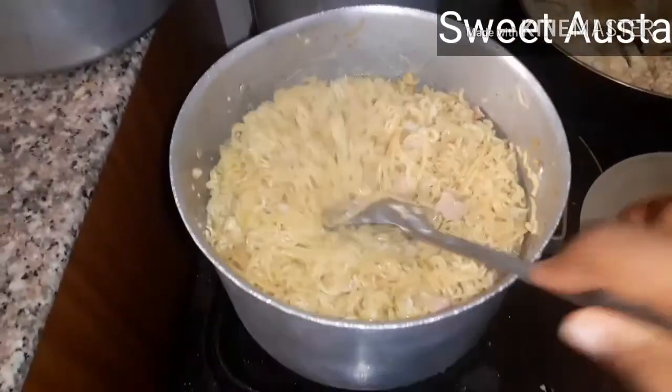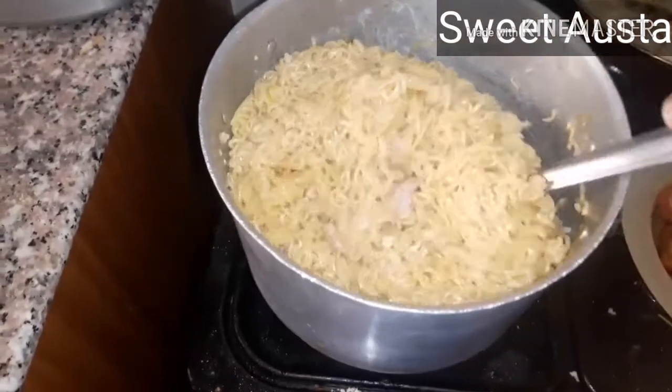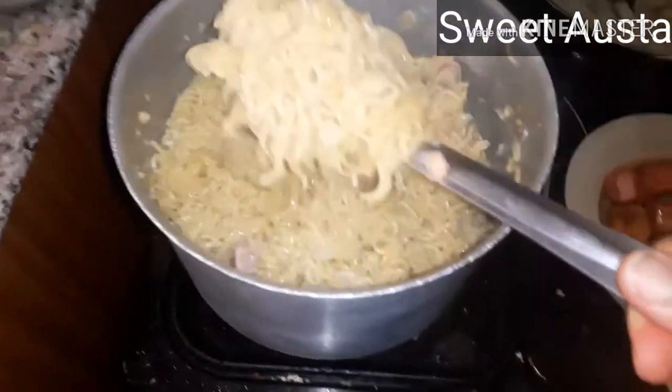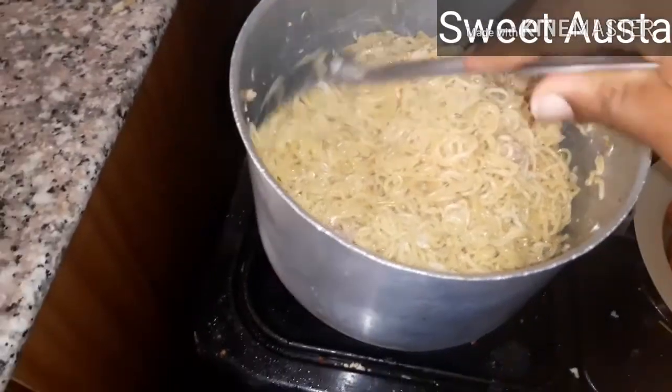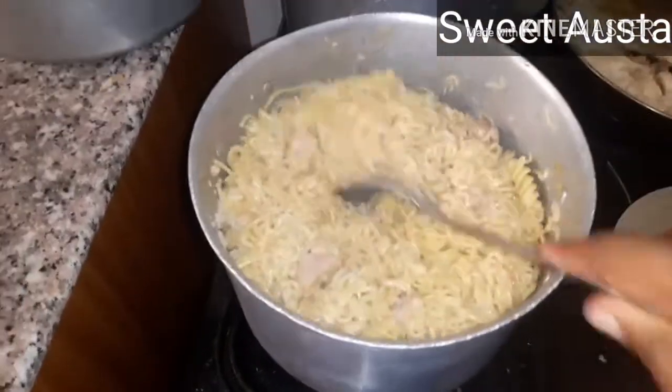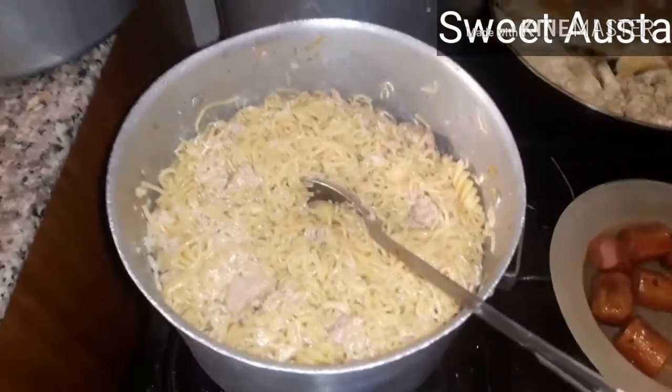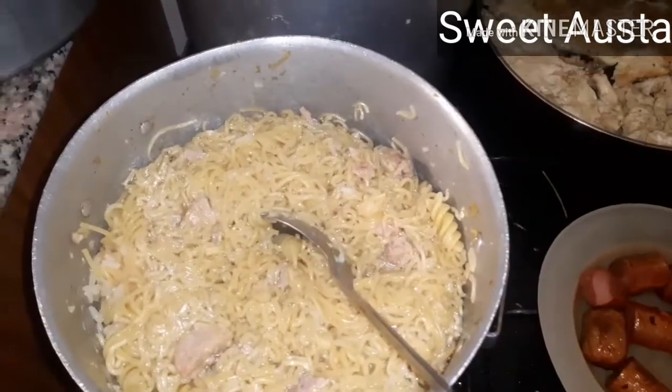Yummy, yummy brunch. My children like it a bit watery, right guys? Yeah. They like it a bit watery, not so dry. So, let me just allow it to cook for some time and we go and eat.